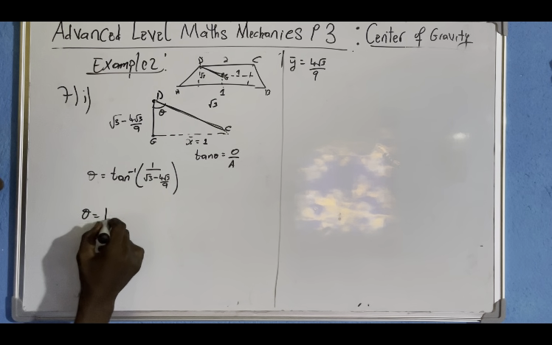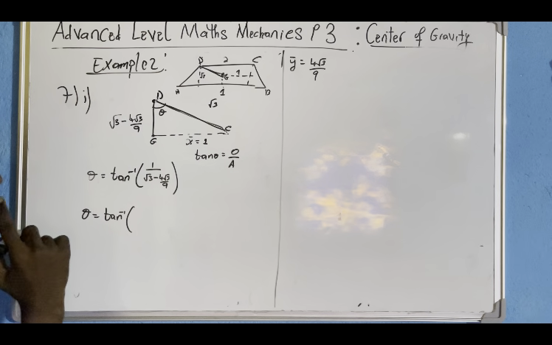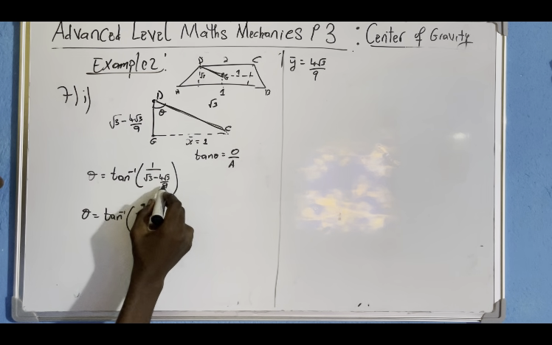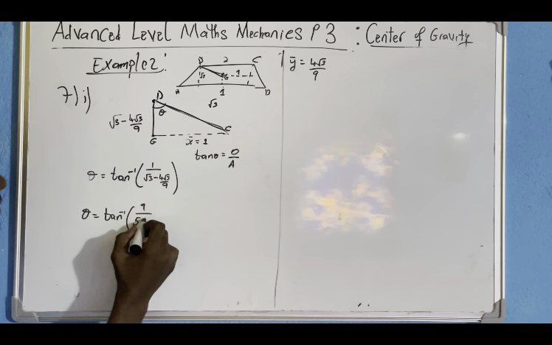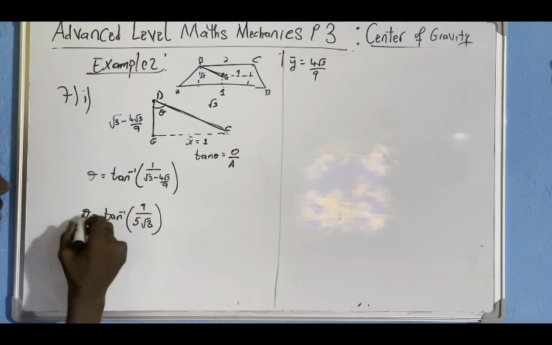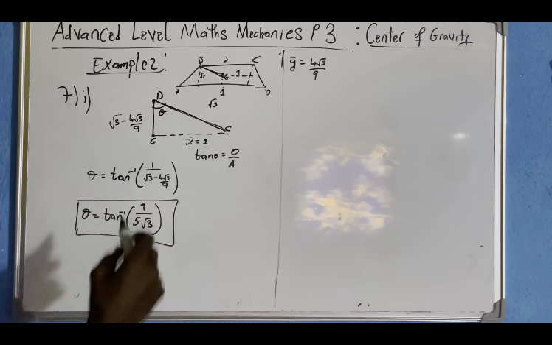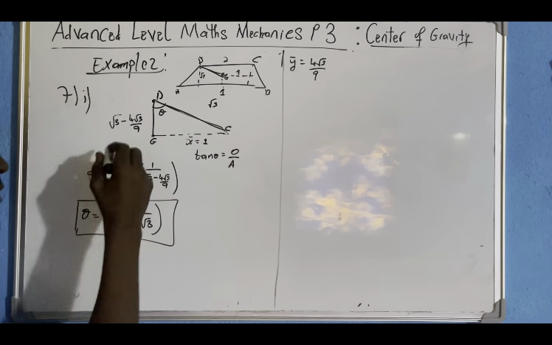So theta is equal to tan inverse of, 9 here, 9 all over, is it now? 9 minus 4 is 5 root 3. So there is the answer. As simple as that. You have the angle formed between DC and the vertical passing through D. So there is nothing difficult there. Here is 9. This 9 will go up.